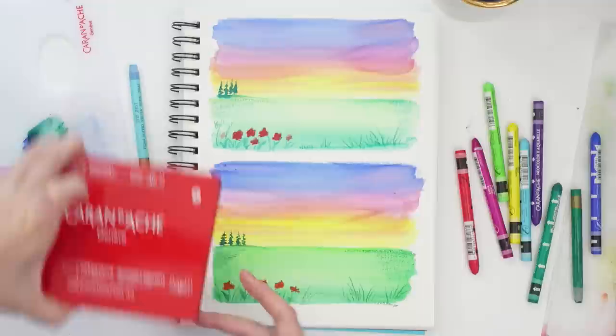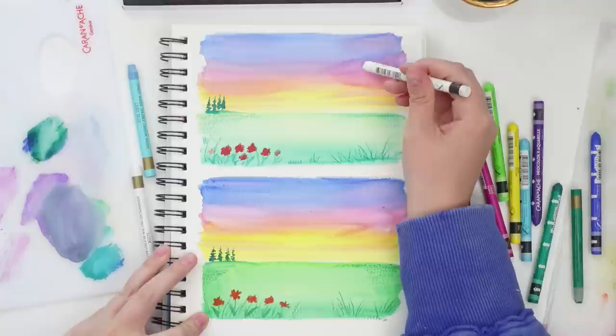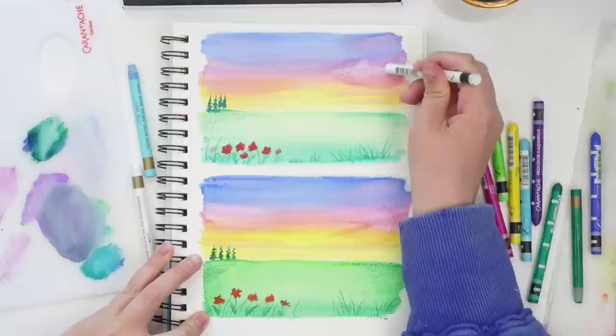This one does come with a white. I'm actually curious about the white. See if it can overlap at all. I don't know what I'm going to be doing that's white. Let's just do a cloud for fun. Just see how opaque it is. Oops, I am shaking everything. Okay.